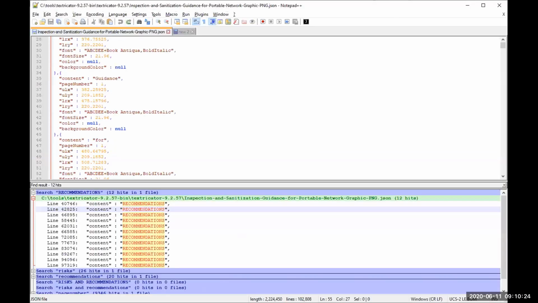Yeah. So what I was interested in seeing was, if we look at the PNG document itself, when I did a search on the risk and recommendations down here, there seem to be about 12 of these.